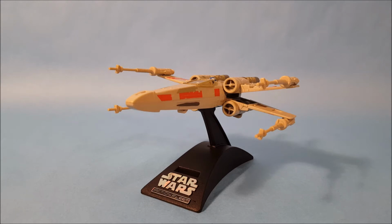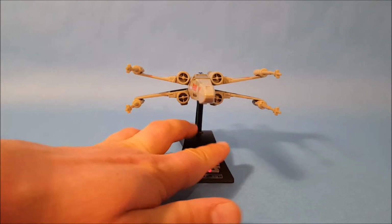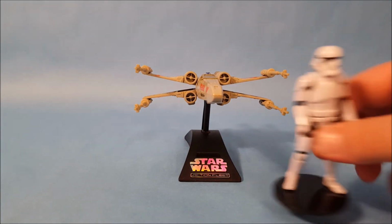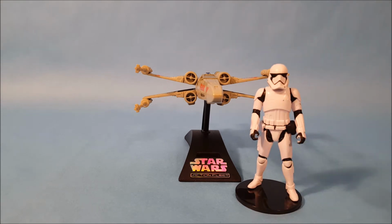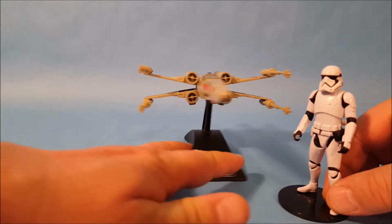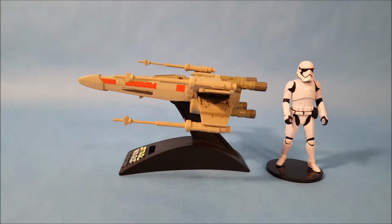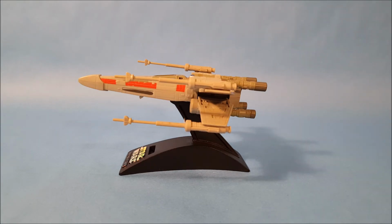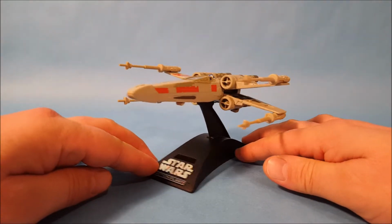But just to show you the scale of it real quick, I have a 3 3/4 inch figure here. Just to show you the size of this thing, this is a 3 3/4 inch Stormtrooper, just to give you context and scale of the size of the ship. So it's very small, and they're very nice toys. They're very, very detailed, and they have moving parts and everything.